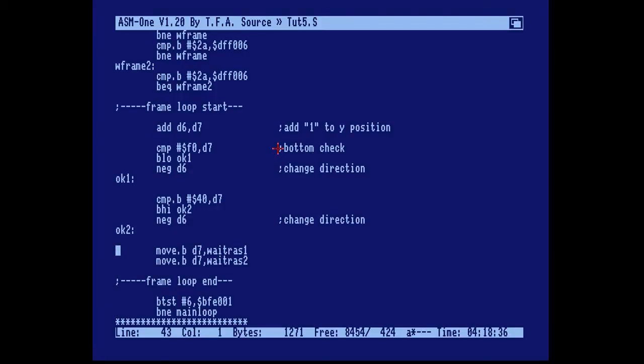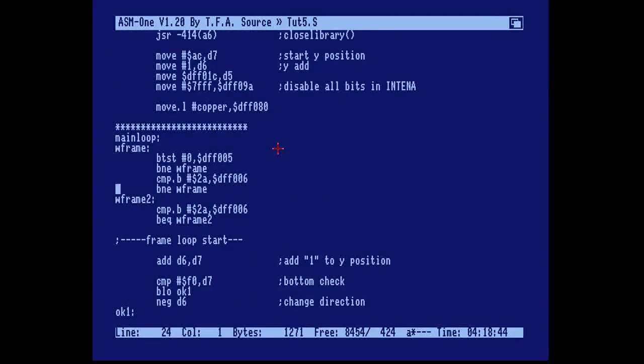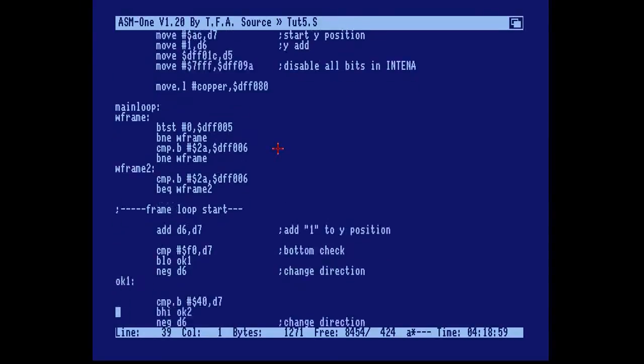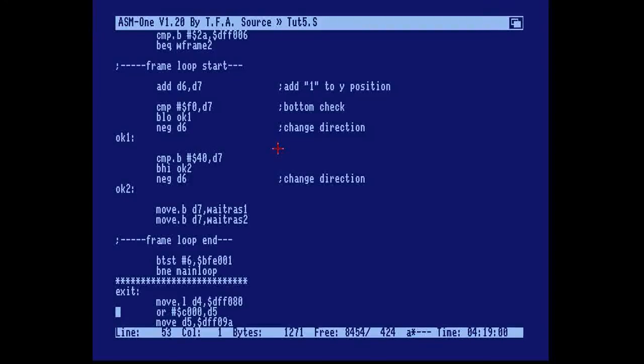If you wish, you could have waited for a high position. You could wait for the last line of a frame, which is hex 37 here, 37 here, and change that to EQ to make the high bit 1 for this wait. So that's the interaction between copper and CPU.